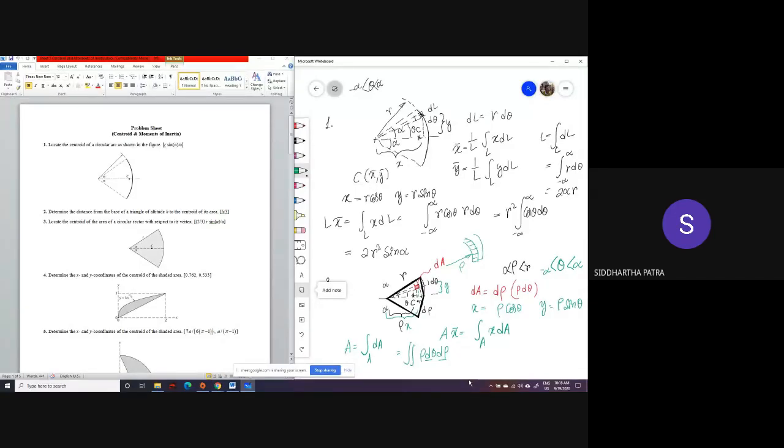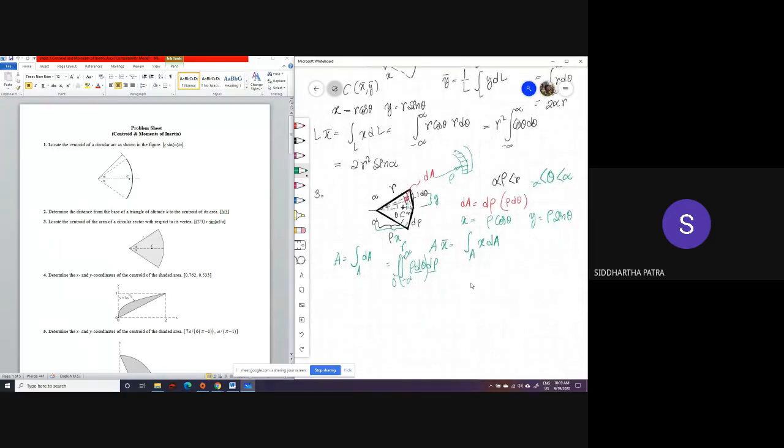Now, this is also how you put the limits. So you see rho d theta over here. Since theta is the inner integration, I should be putting the limits of theta first. So it would be from minus alpha to alpha, and since the outer integration, you can put a bracket if that is convenient for you. This is the integration we would do first, and then there is d rho. So in this case, the limits on rho are from 0 to r. Okay, this is the integration.